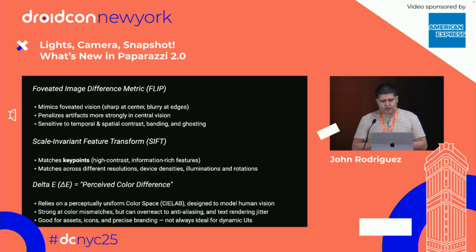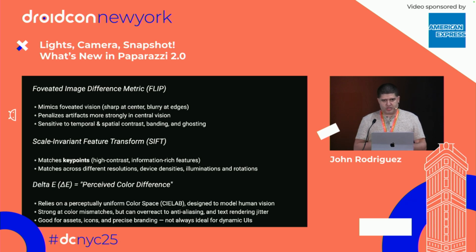And then finally, a third algorithm we're looking into is called the perceptible Delta E. I believe Michael Bailey filed an issue suggesting this from an analogous tool that iOS developers use. And so we dug into it. This algorithm has had several iterations, the latest in the year 2000. It uses a uniform color space.